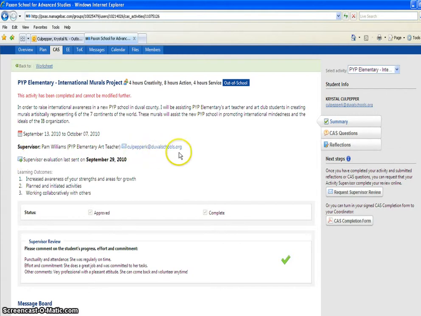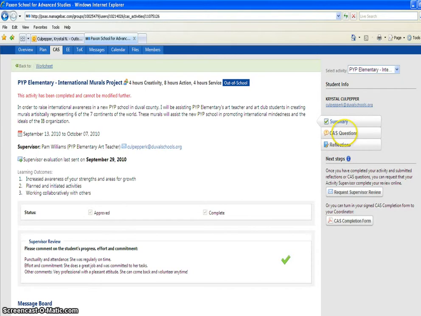Over here on the side, you'll see a reflections tab. That is where you will enter how you are documenting your progress. That's where you would put pictures with captions or journal entries. I recommend journaling maybe once a week if you're having a long-range activity, but you can do a combination of different ways of reflection. It doesn't have to be just one. You can do pictures and journal. You can do video and PowerPoint. It just depends on you.